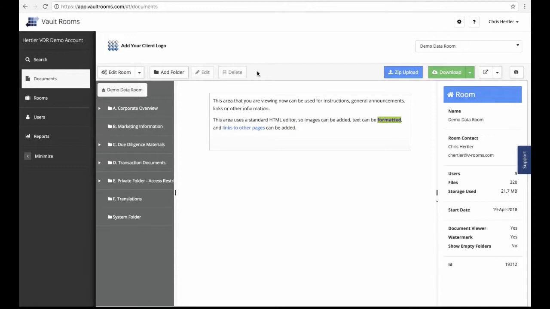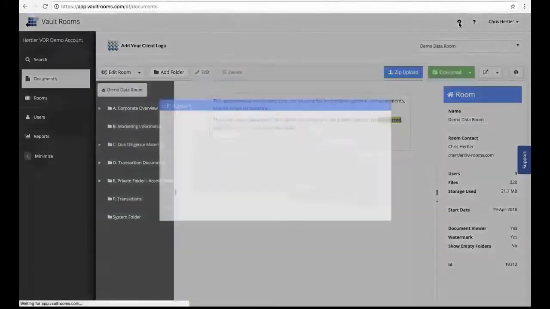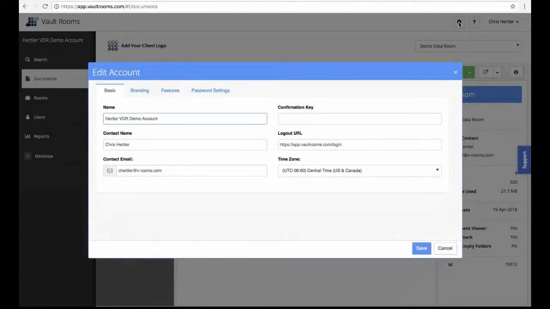So, to get started, when you first log in, as you will see, this is going to be your main screen. You're going to be confronted with your instructions page, which we will go over. That will be customized by you. Up in the left-hand corner, you're going to see your business logo. Over on the right-hand side, you're going to have your edit account functions. So this is basic account information. You can have the name of the room itself. You can have the contact name, email, all the basic stuff.